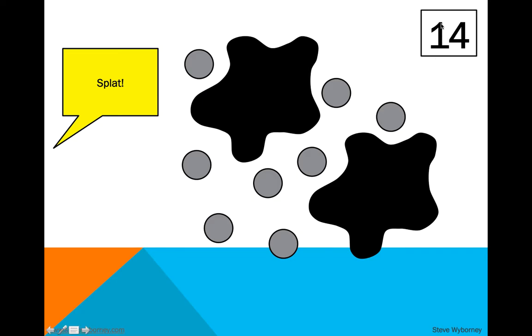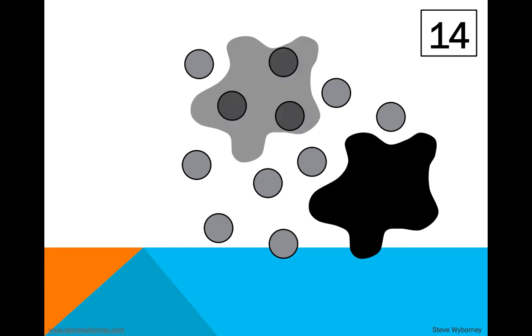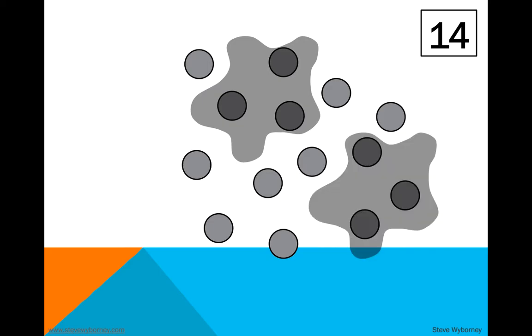So if we started with 14, we're now left with 1, 2, 3, 4, 5, 6, 7, 8. And you need to then think, how many are being covered? Well, the total number being covered is 6 because 8 plus 6 is 14. But now there's two groups, so they divided the 6 into two groups. So that means if I divide 6 into two groups, there must be 3 here and 3 here. Okay, so when we look under, we have 3 there and 3 there.